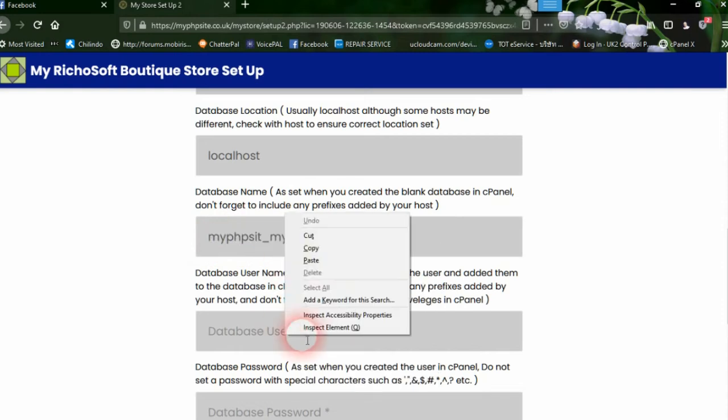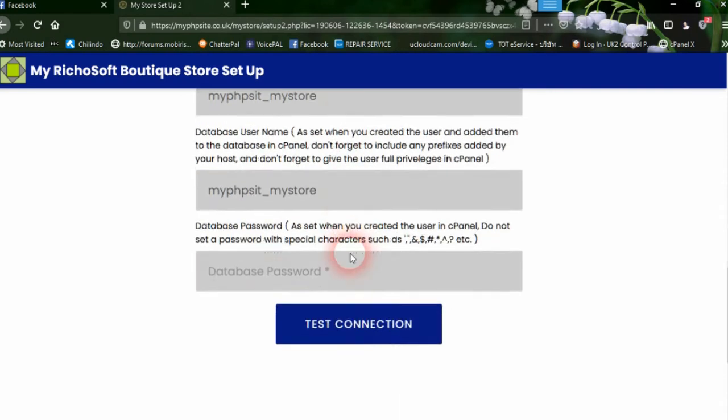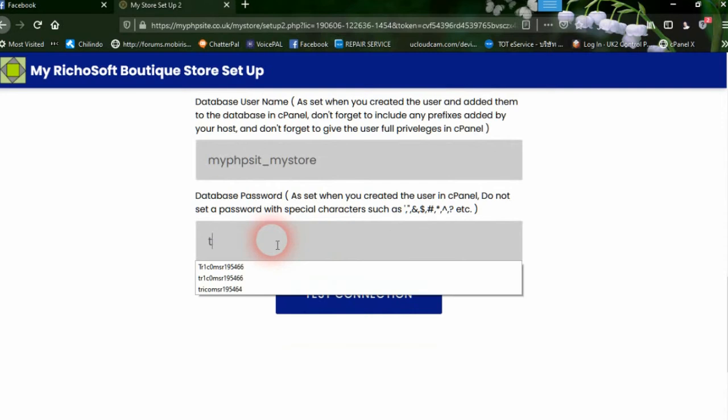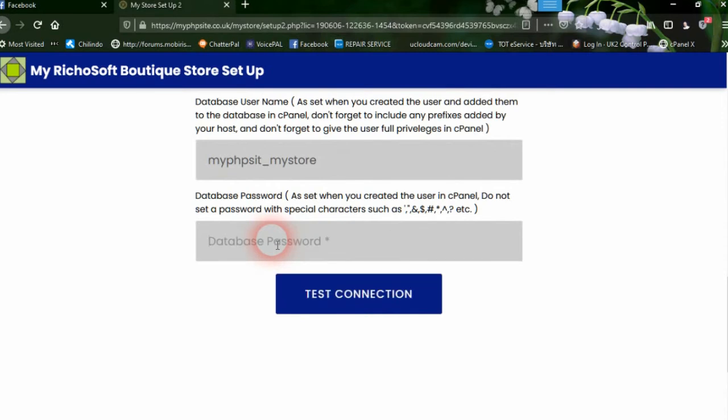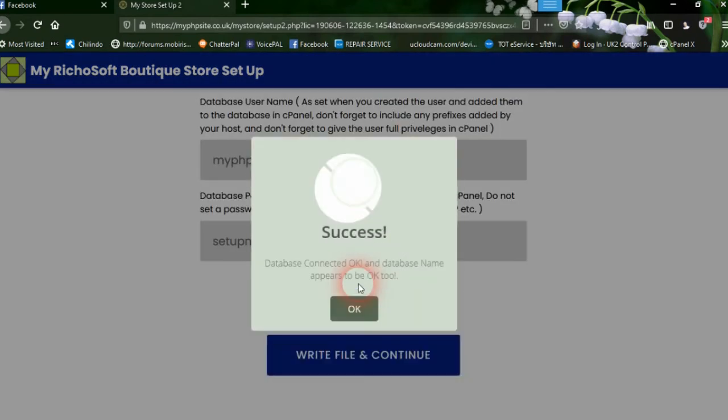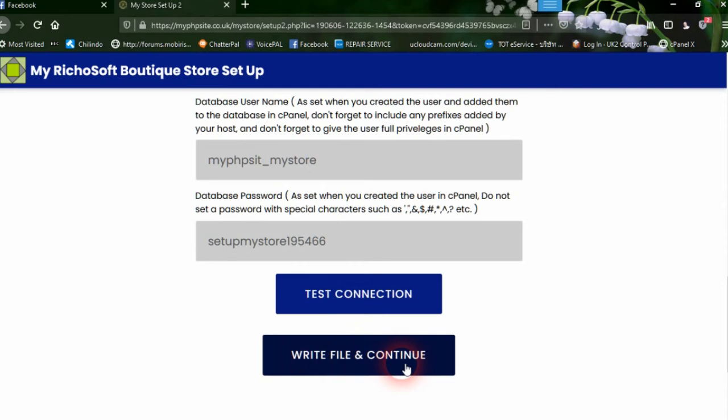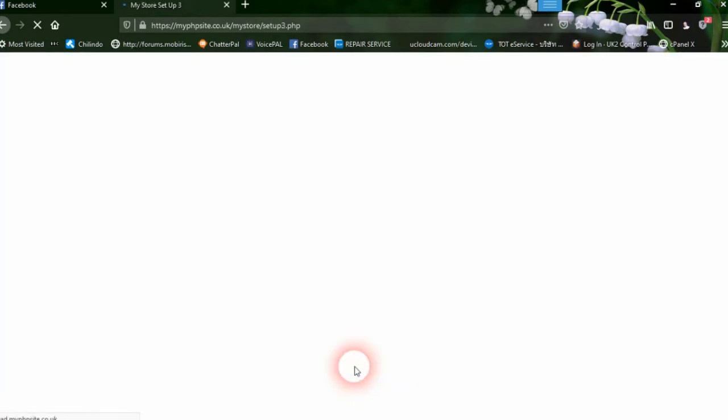Then we had the database username, which was the same, and then the password. Then we test the connection, and if we get a success, we'll get the write file and continue. So we write the file and continue.